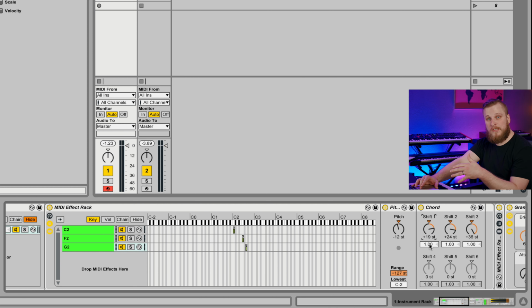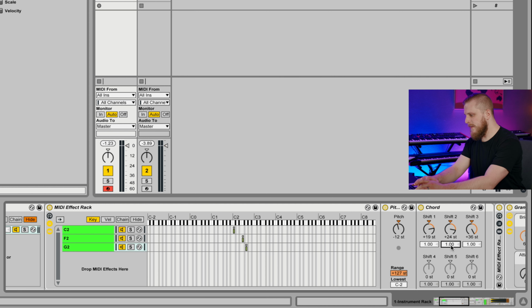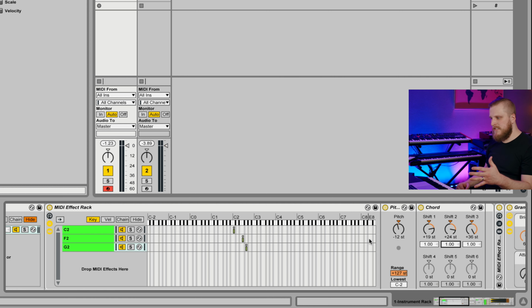Now you do have blend control over how loud all of these generated notes are inside of Ableton Live, which is actually a really cool feature. So if you need a note to be a little less or a little more prominent, you can adjust these. Any number below one is going to be less prominent. Any number above one is going to be more prominent than the original note. So whatever velocity you play in is going to get scaled up or scaled down relative to this number. It's a cool feature that you don't get in MainStage. So a little bit of a leg up here when it comes to programming these chord triggers.